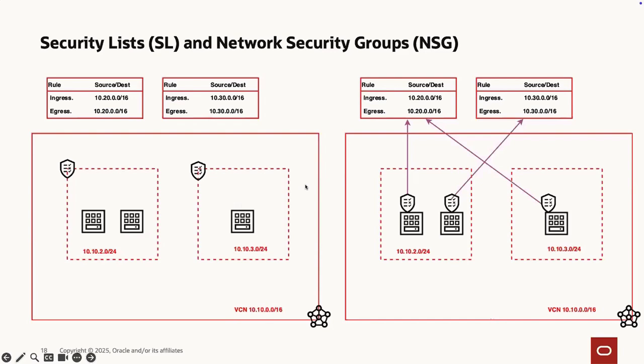That would differ from your network security group because you could have the same set of rules, or the same security posture, for instances that may reside within different subnets or different sections of your virtual cloud network. So here, if we labeled these servers A, B, and C, server A and server C could now be part of the same network security group, even though they are residing within different subnets. And then server B would have its own network security group where it has ingress and egress rules that it is subject to. So you can use either or, you could use both.